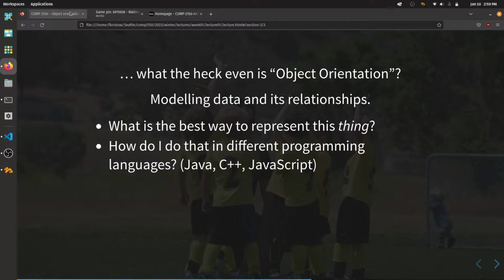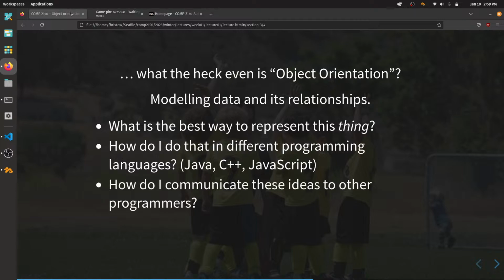It has many, many more ways for you to express an idea about how an object has relationships with other objects than Java does. So we want to answer this question, what's the best way to represent this thing? But also, what's the best way to encode that representation in these different languages that we have? And how does that compare across these different languages?